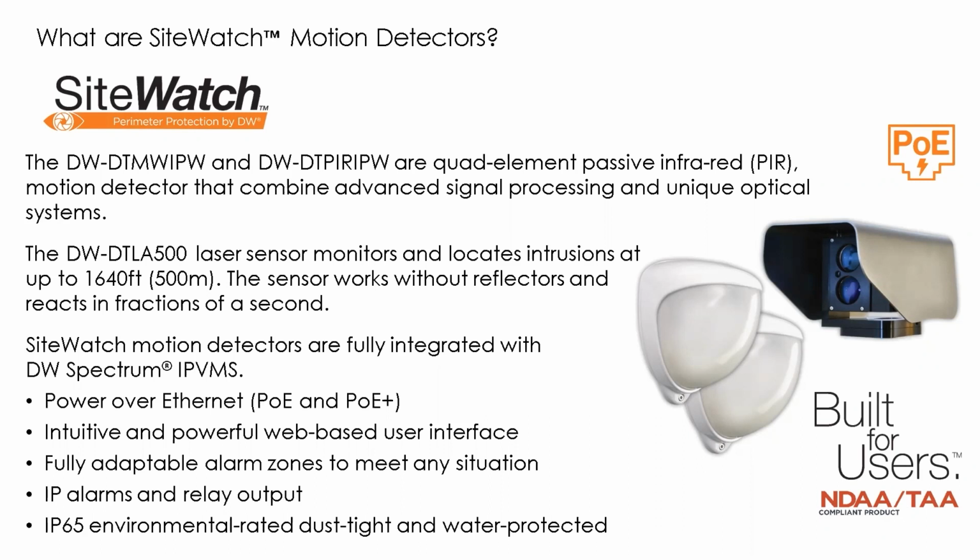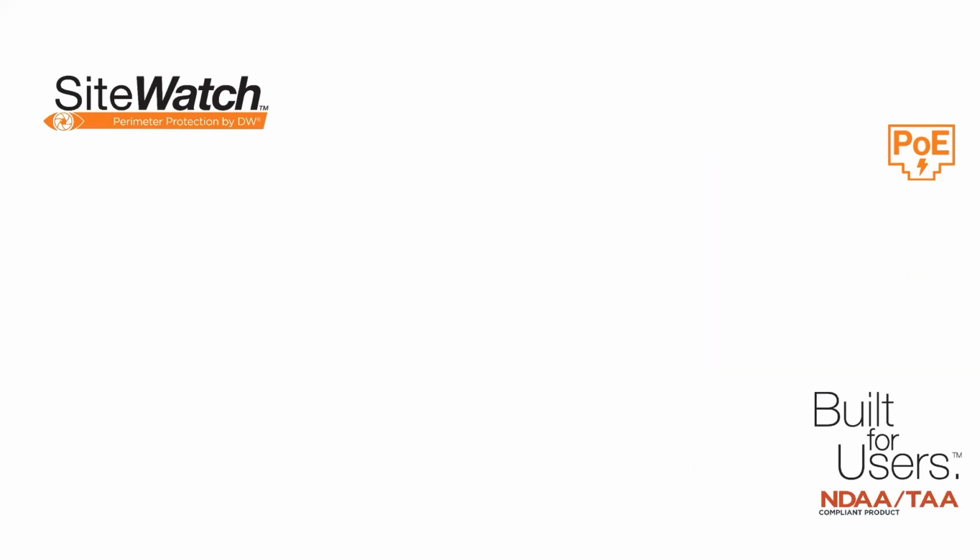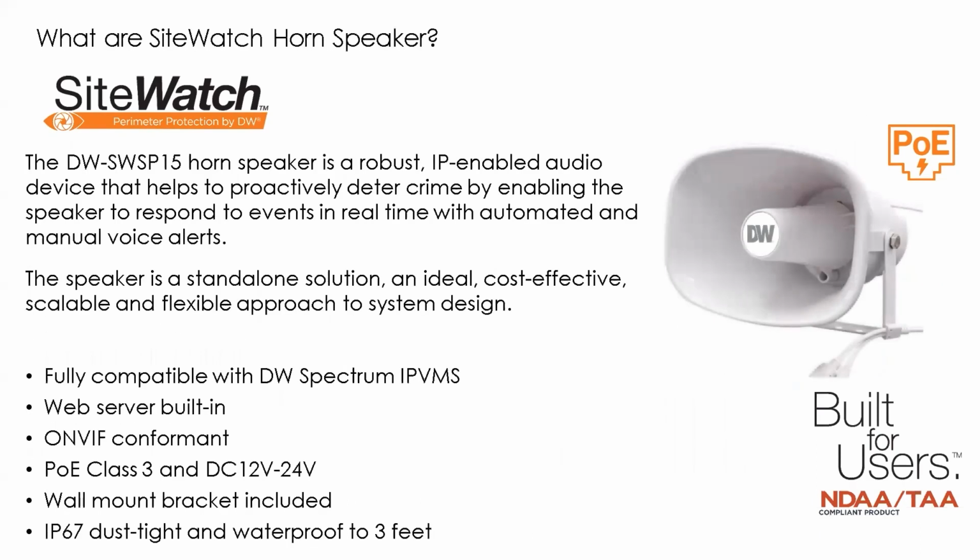We also have the regular microwave motion detectors. And again, we have our illuminators. So we have our illuminators that are hybrid with visible and white light. We have our just IR ones that are visible and invisible, meaning the thing's going to glow a little red, or it can be up at 940 nanometers and be invisible IR light. And then, of course, we have the horn we were talking about. So now you have these things to cover the perimeter.